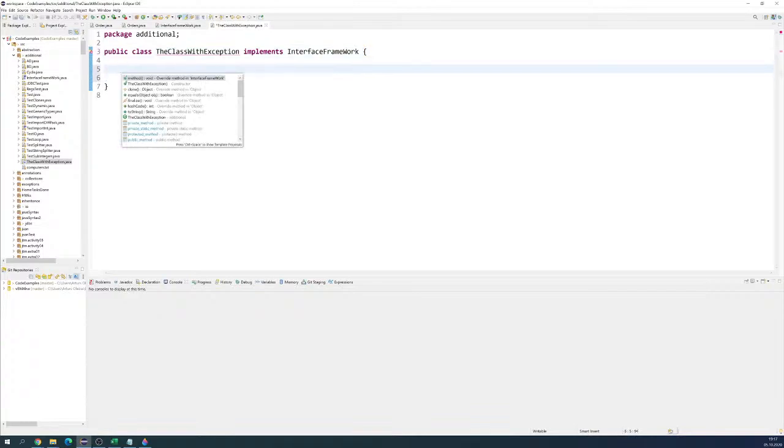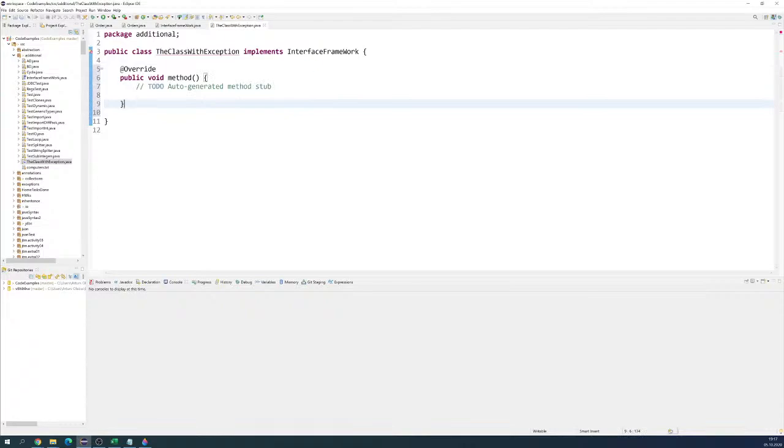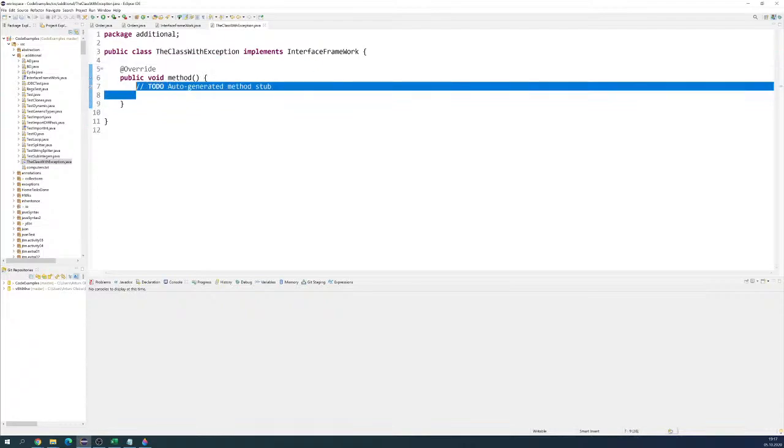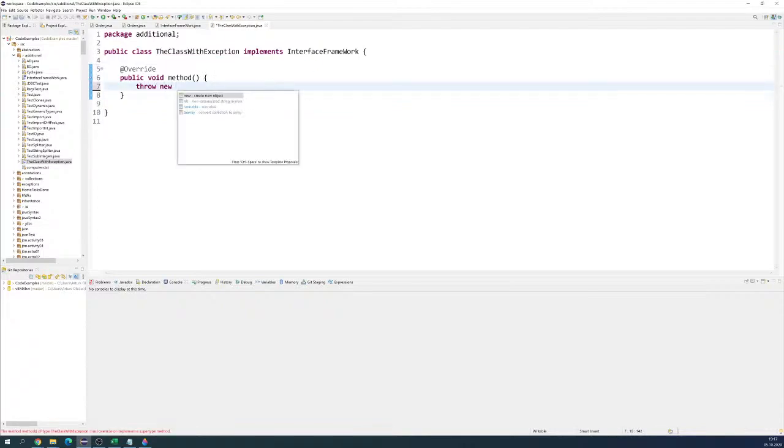And it shows us that we need to implement that interface. Throw new exception, a simple exception.